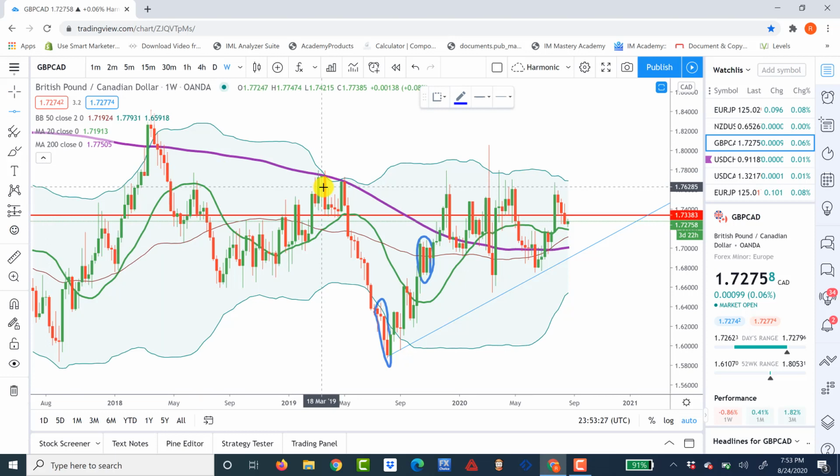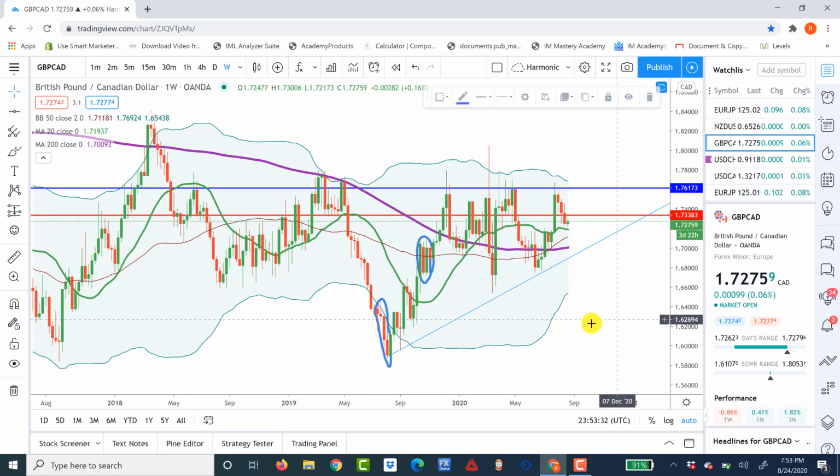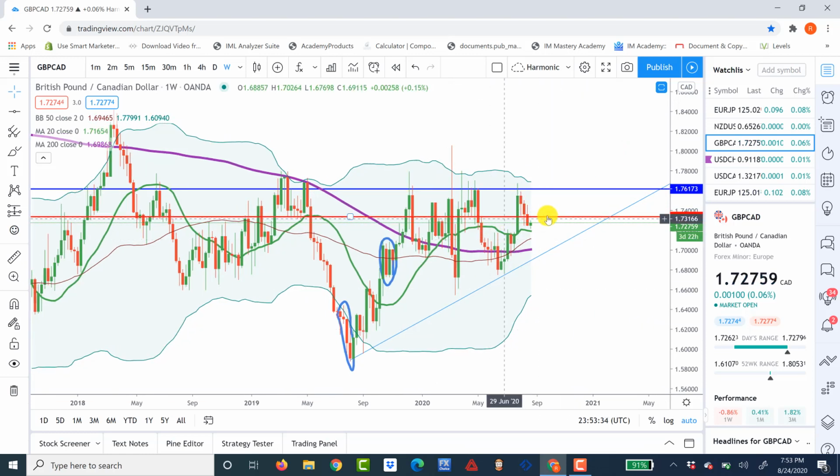They don't want sellers to go past that point right there, and it's starting to form a triangle. Now it's going to go into that formation. Let's say if it breaks formation, if it breaks this resistance, then it's going to be perfect, right?